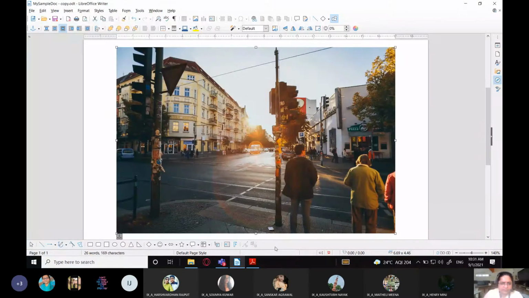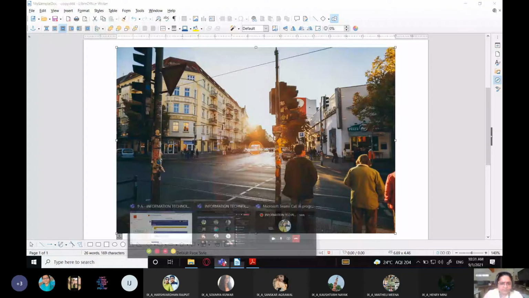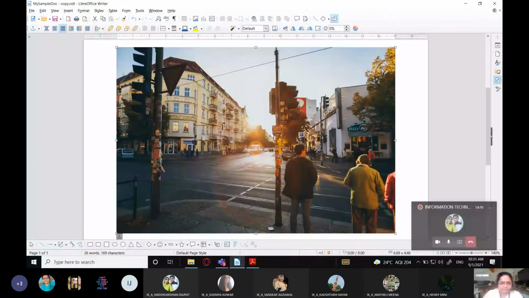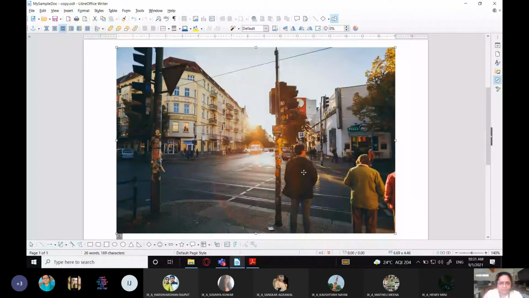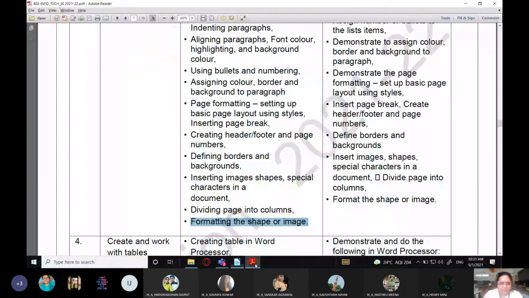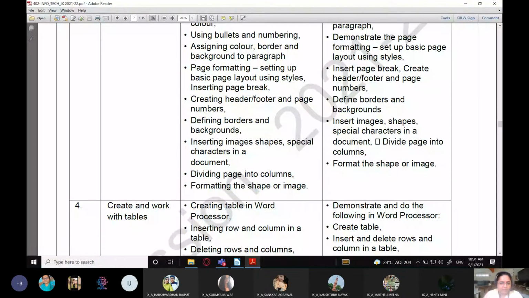Okay, students, are you able to see the screen? Yes, ma'am. Okay, fine. So students, as I was saying, we are almost at the end of our session 3 for LibreOffice Writer. Now we will be seeing all these things in OpenOffice as well as in Word. So OpenOffice is almost similar to LibreOffice. So I think that you can understand through the offline video, and I'll be taking up these topics in Word also, right? Just give me a moment.